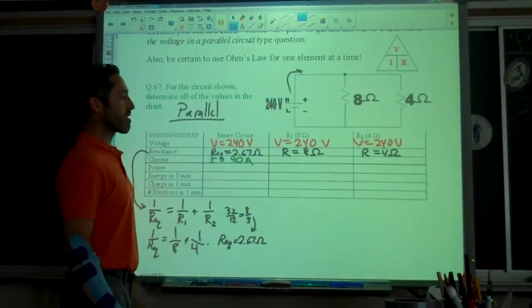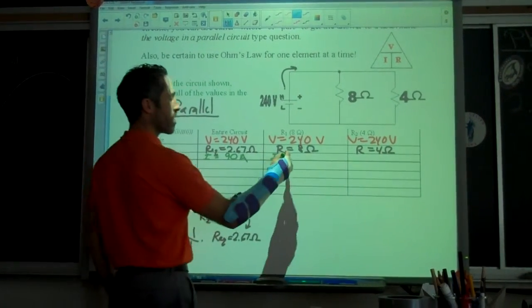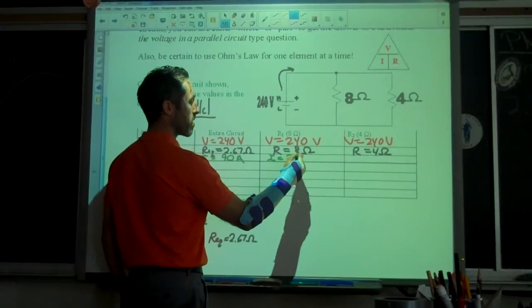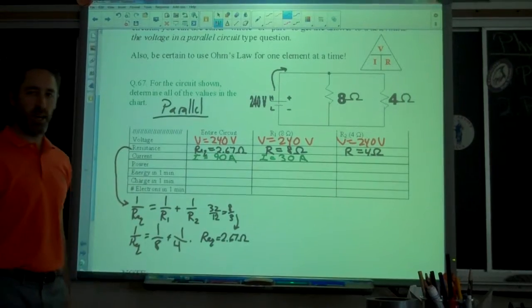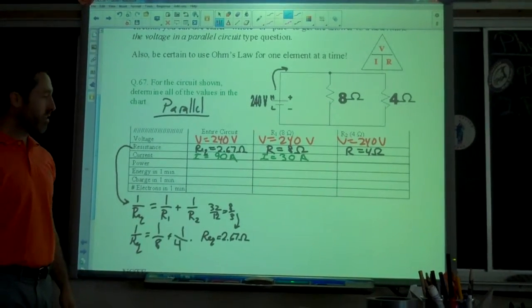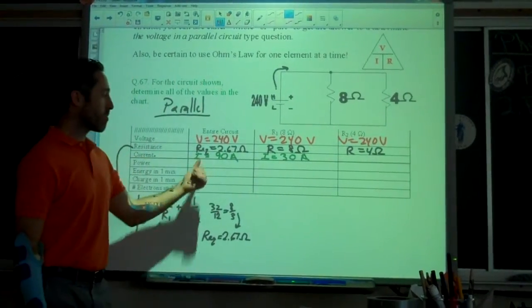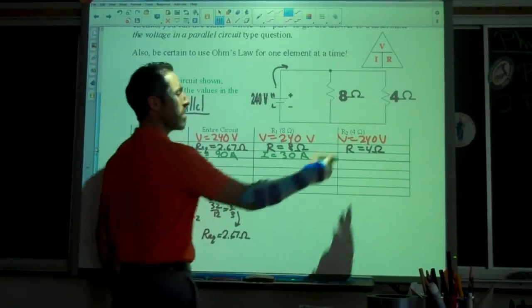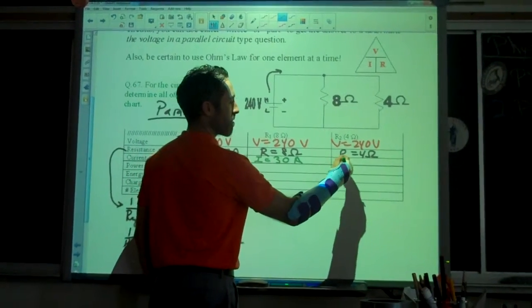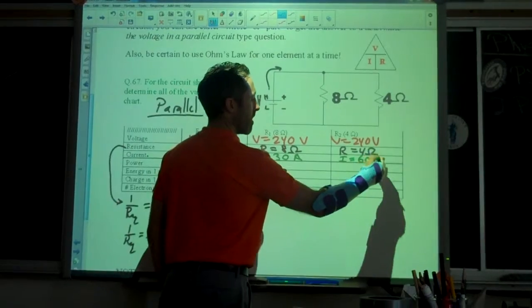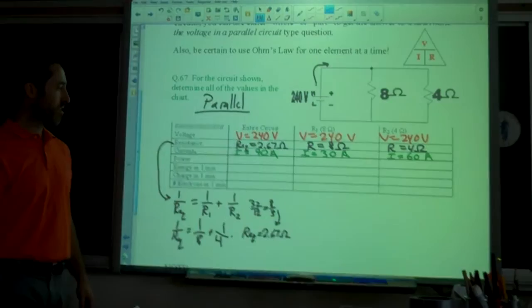Okay. Here we go. Minesweeper. Putting these together. What can we get next? Well, we can get the current over here, can't we? I equals V over R. Of course, this one is easy. 240 over 8. Like 24 over 8 would be 3. This is 30 amperes. Do we have an expectation for this one before we even do the math? There should be. There is a current rule. The individual currents should add up. So we should expect, well let's see. I is V over R. 240 over 4. 24 over 4 is 6. So 240 over 4 is 60. And yes, in fact, it confirms the current rule for a parallel circuit.